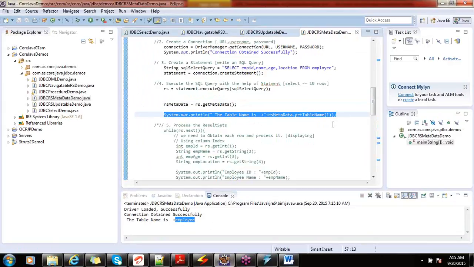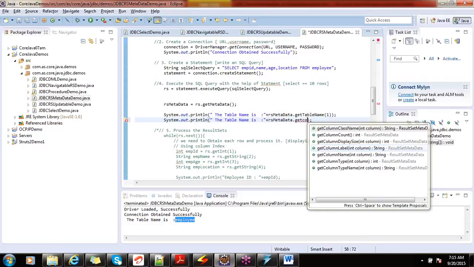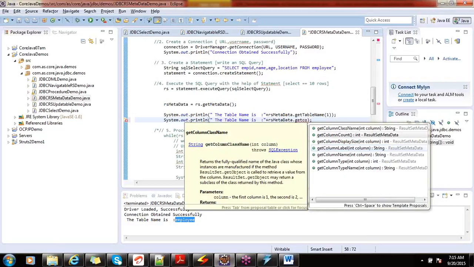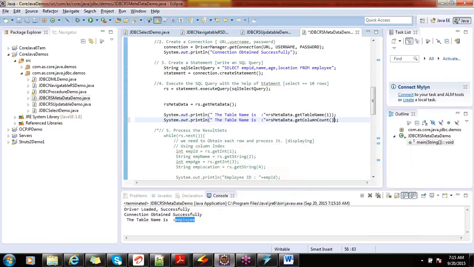So likewise, I just copy, paste. So here I say get column count.